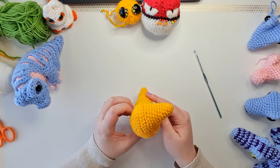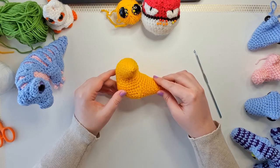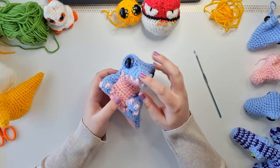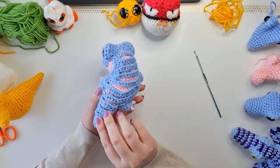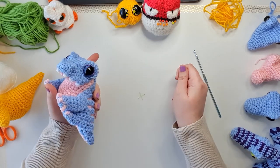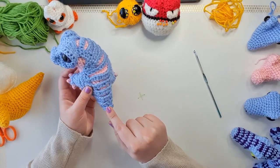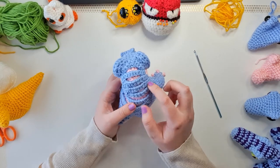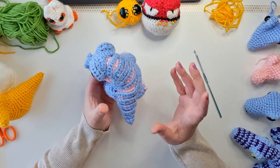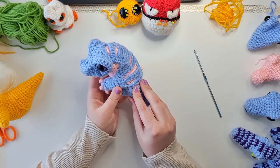That is the base of our crocodile — it's got an interesting topography but we're going to pop that to one side. The next piece we're going to make is the almost little jacket piece that goes over the top of our base and gives us this two-layered effect. That's a piece we actually construct completely flat — it starts at the tip of the nose and works down and around to the tip of the tail all as one big piece. We'll be leaving negative space gaps in it that show as stripes down his back. Those gaps actually help the piece curve the way we need it to cover the back properly — you can't skip those.